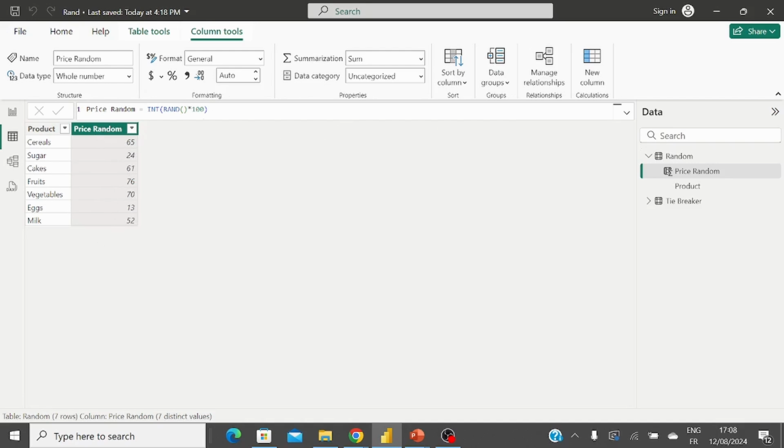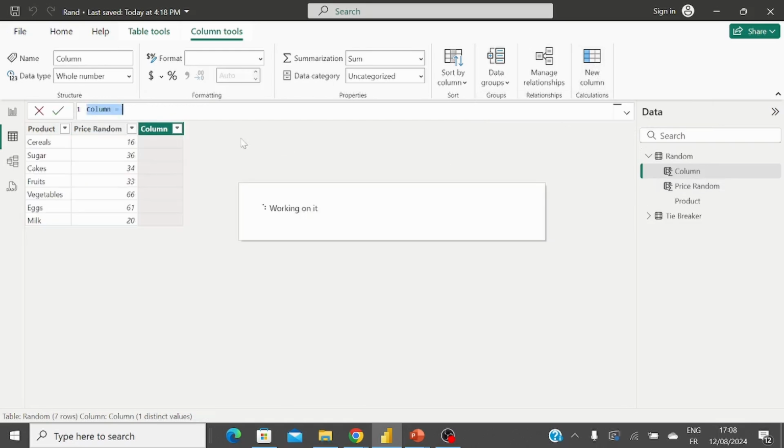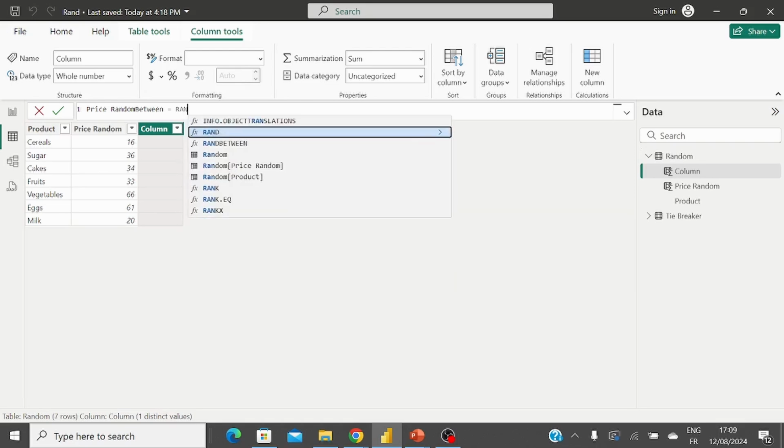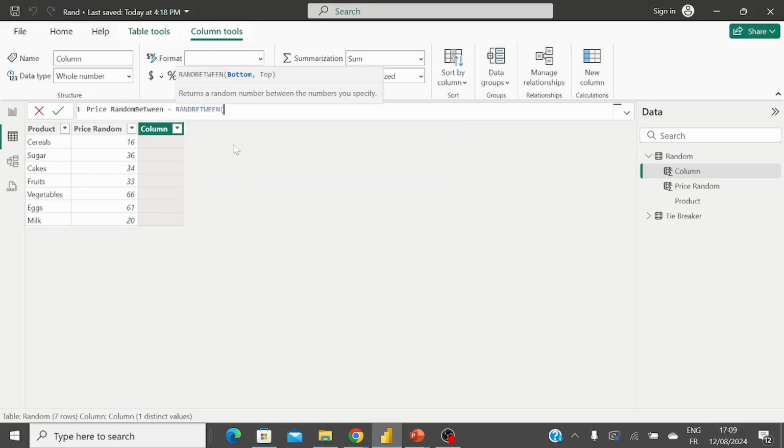Now, I'll show you the other manner in which you can create random values, which is RANDBETWEEN. We call this column price random between. The difference between RAND and RANDBETWEEN is that RANDBETWEEN takes in parameters. In this DAX function, we can provide the range in which we want the values to be.